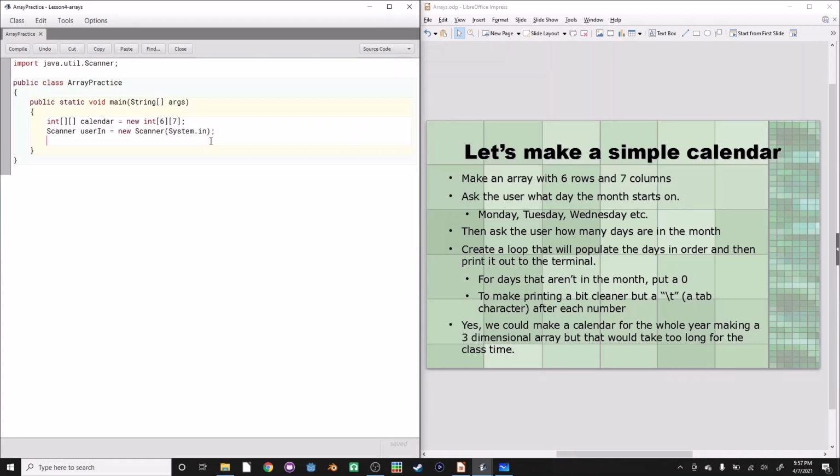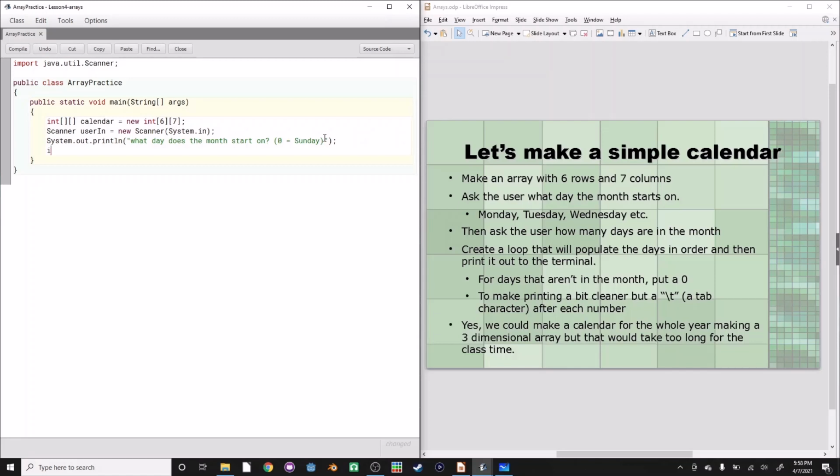Then ask the user, sorry, System.out.println, asking what day does the month start on? 0 equals Sunday. Double quote, close that, bam.